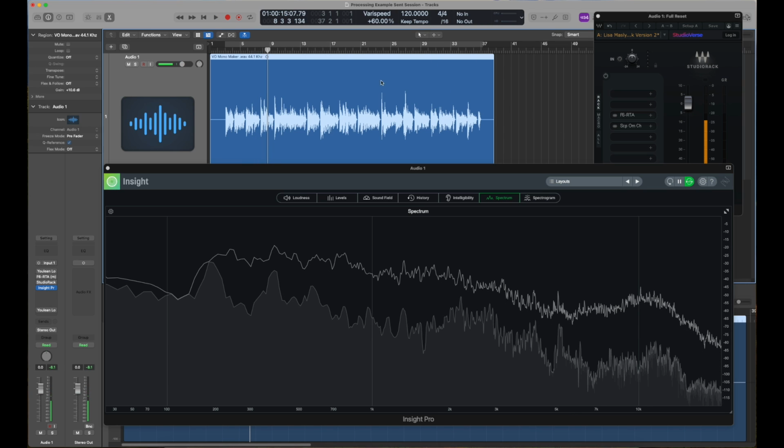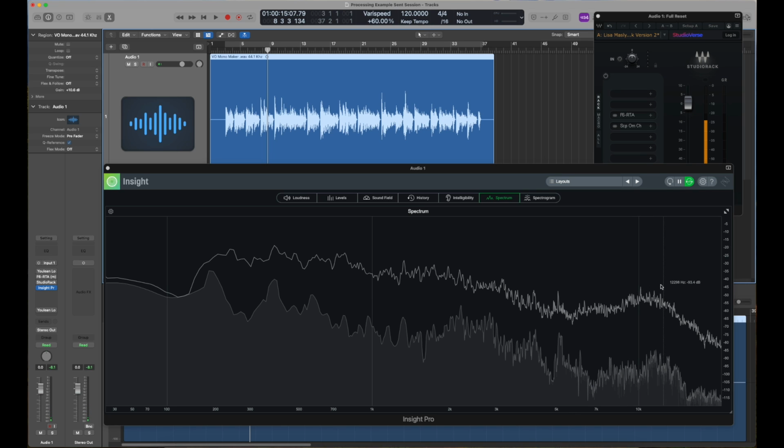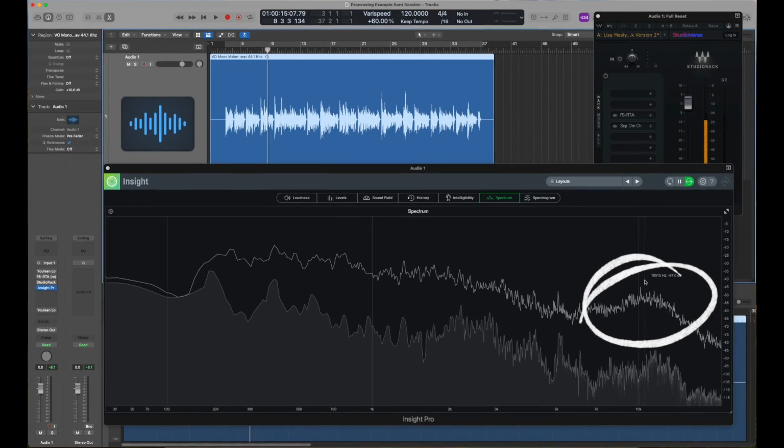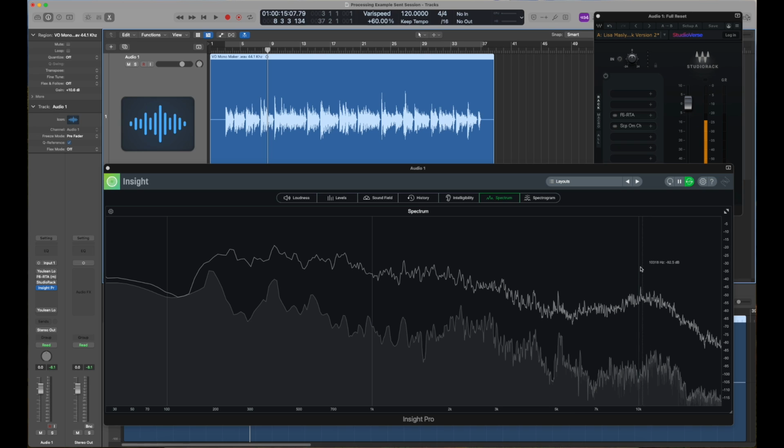So I'm going to stop right there. This is what I'm noticing. She says Scarlett Solo. I'm noticing that this space right here, centered around 10,000, 10.5, is the frequency space where her high S's are peaking. This is where most of that energy is. So I'm going to make a note of that, but we're going to keep playing through there. Remember, this is a peak line. This is the highest that they get. It only updates if it actually goes even higher. So it's a good way for us to mark the destinations and the frequency spaces we want to work with.